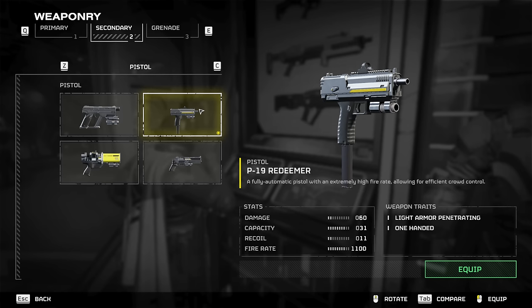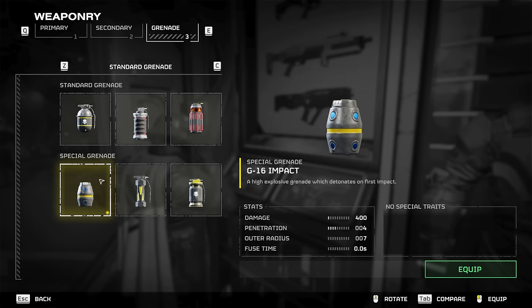For your secondary, P-19 Redeemer, standard choice. Grenade is impact, standard choice. Same thing we discussed in the autocannon section. All the same reasons to bring along this equipment, all right? The only difference is that the primary is your choice. It's completely flexible.